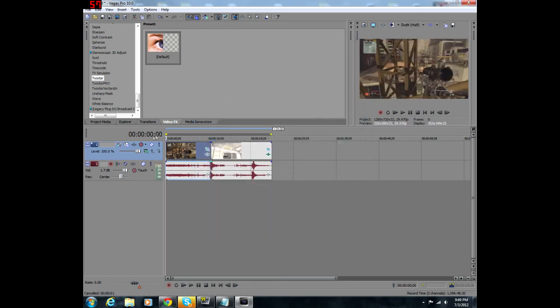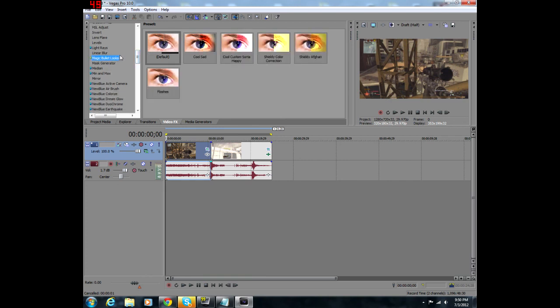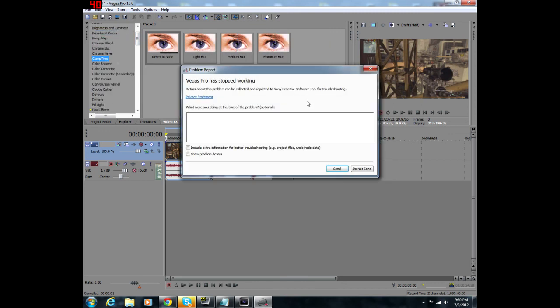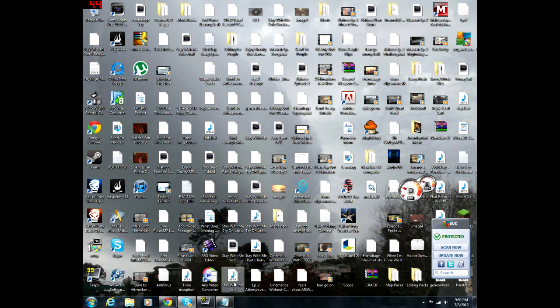Now I'm gonna cancel it because I don't want to render random stuff on my computer. Now, you know what? Download Magic Bullet Looks from somewhere, or just, you know what? I'm gonna get into basic color correction because, never mind. I'm not.